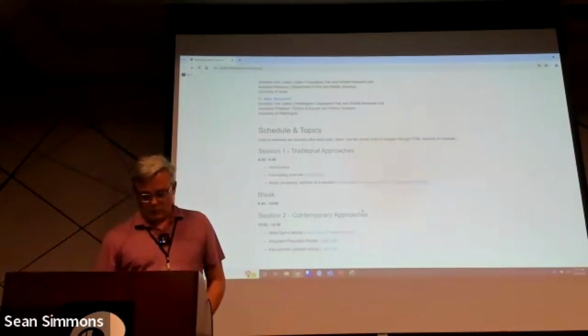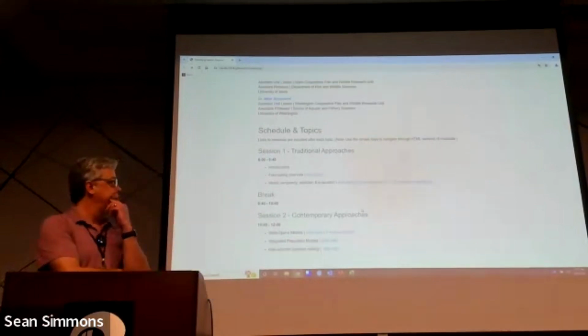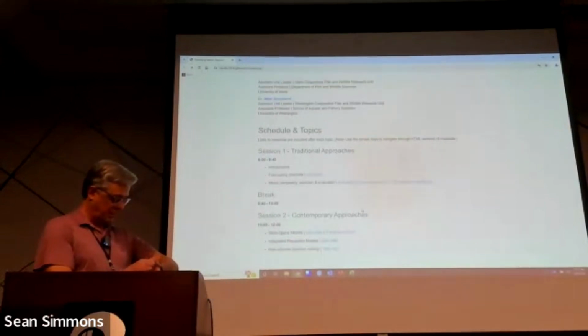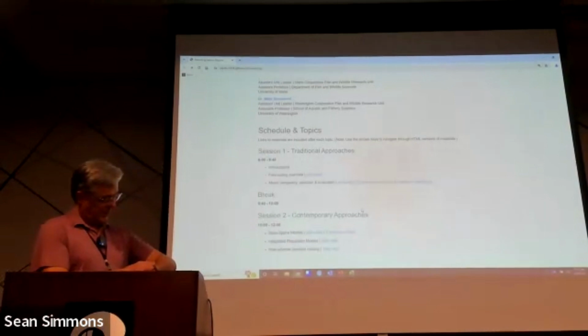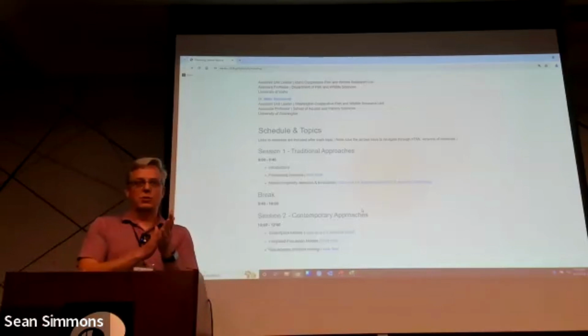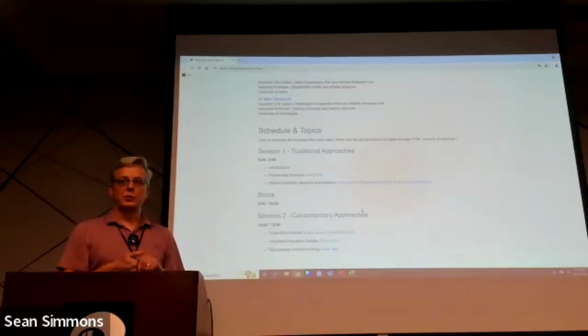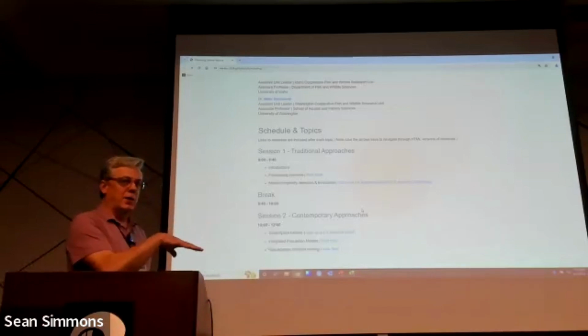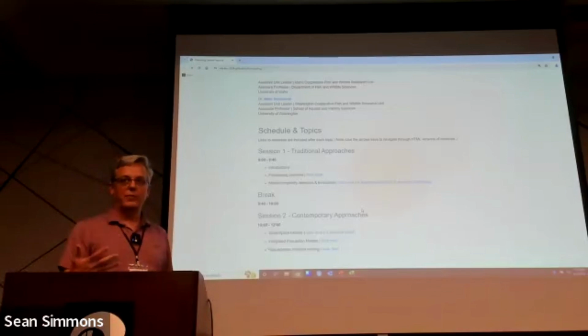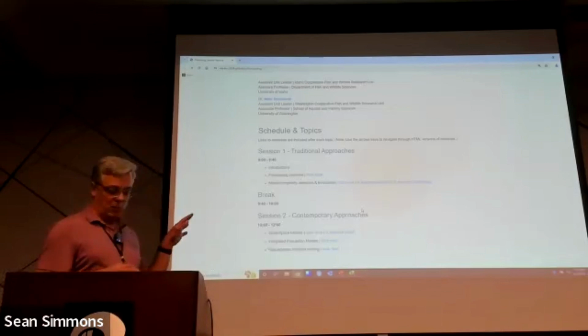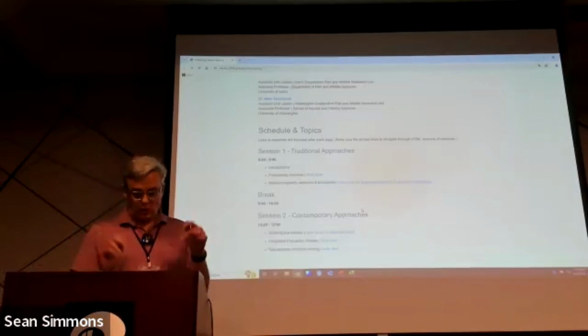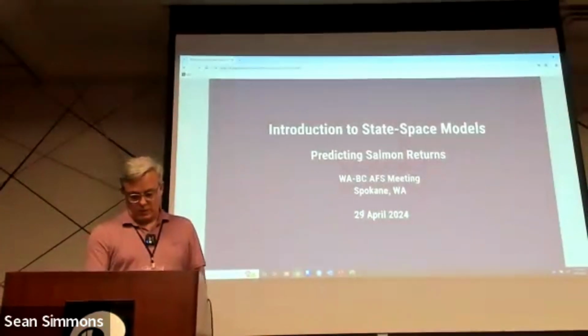Okay, so what I'm going to do for roughly the next, let's see, must be about an hour, is talk about two sort of different approaches to underlying models in a forecast context. Both of these have been used in many instances. The second one that I get to is much newer and has less of a history to it.